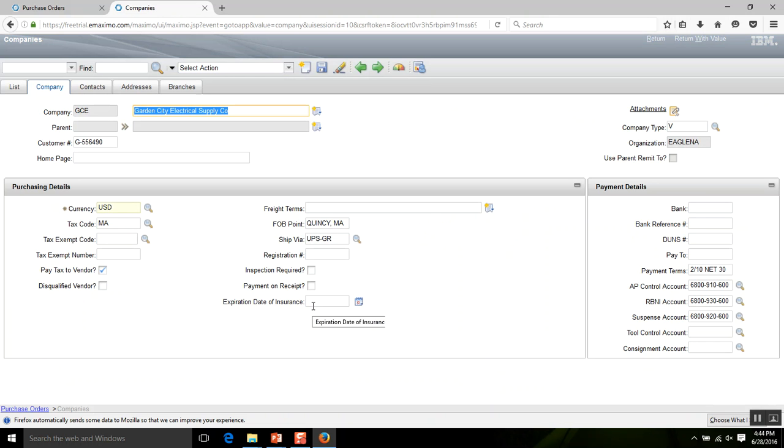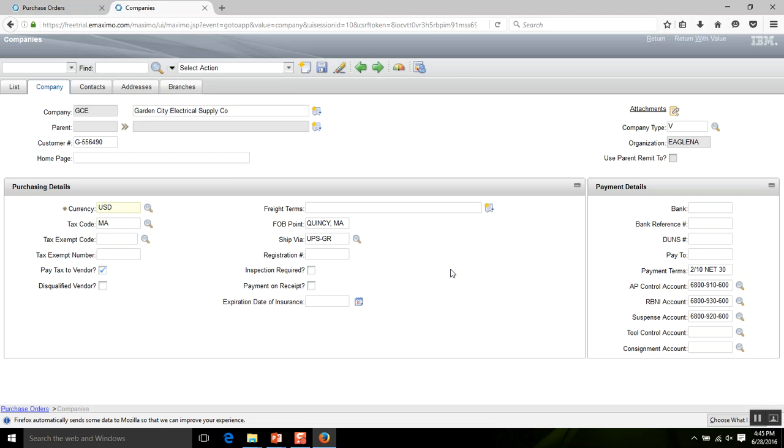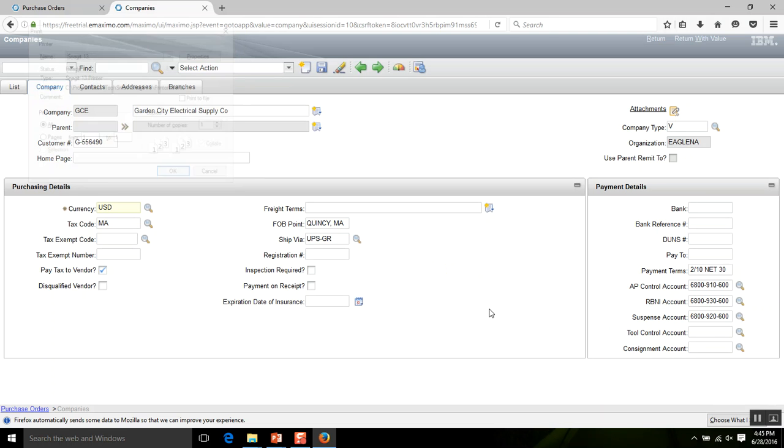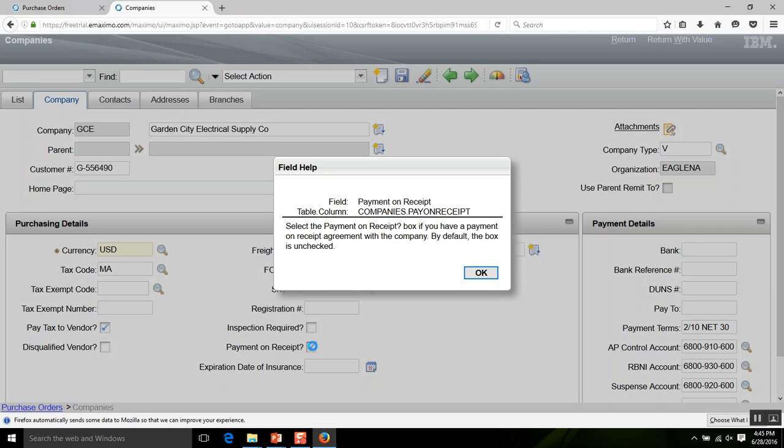Payment on receipt. Payment on receipt, that's it. In the middle, second from the bottom. Middle column, yep, payment on receipt. The payment on receipt agreement.